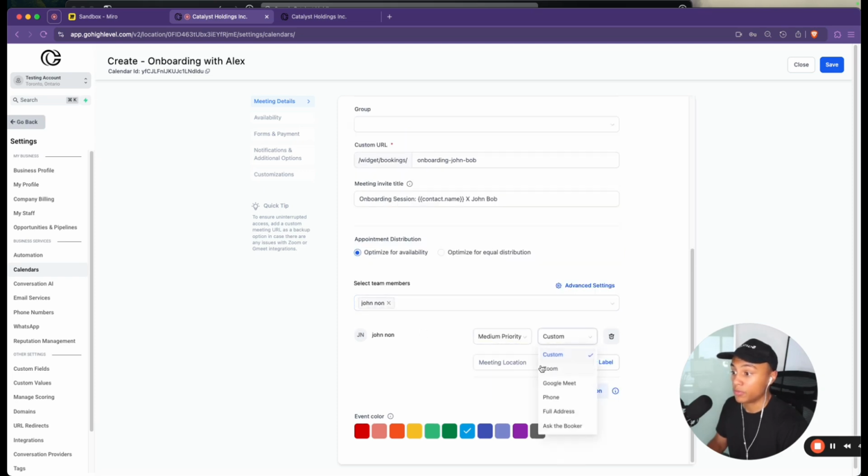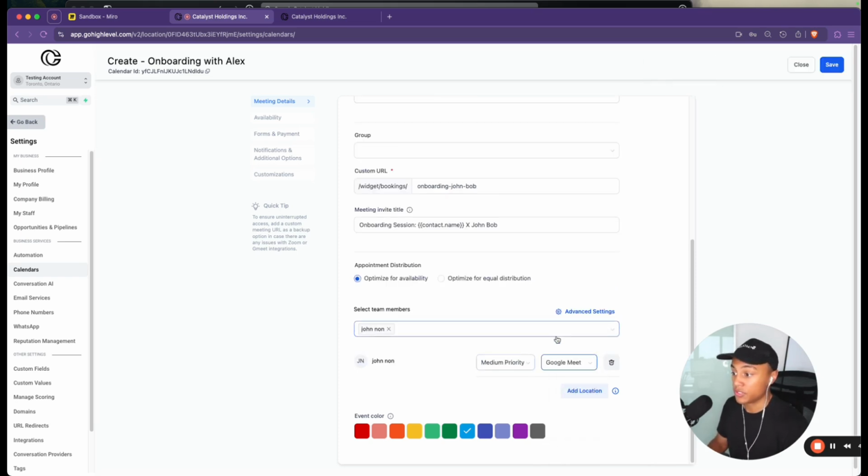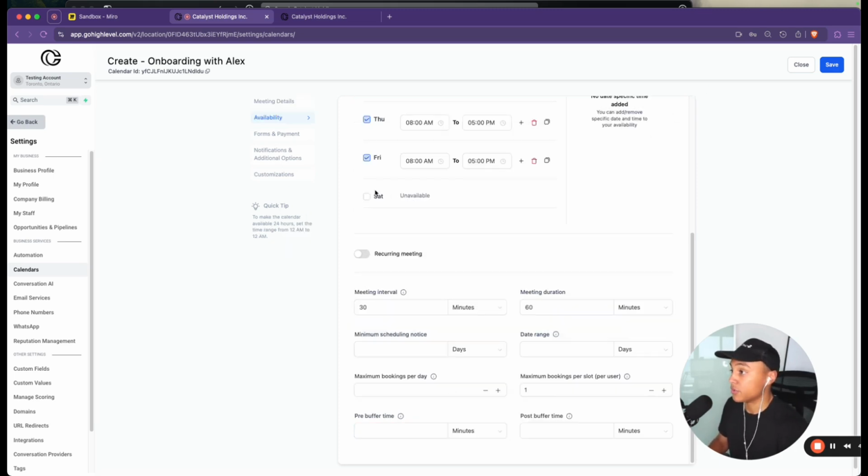But let's say we want to put John Bob on Zoom. We'd then put his recurring Zoom meeting link there if it has integrated. But obviously, the one we're going to do is Google Meet, just because we only have the email integrated for now, and that's going to work completely fine. It's free software. Next phase is going to be the availability.